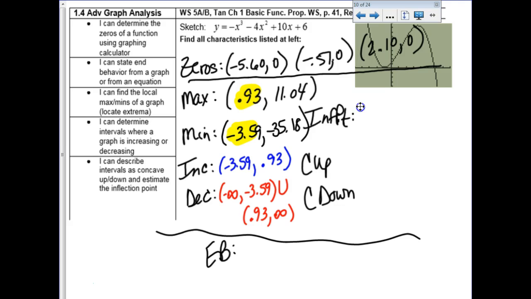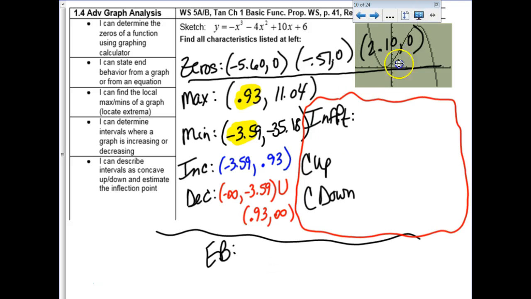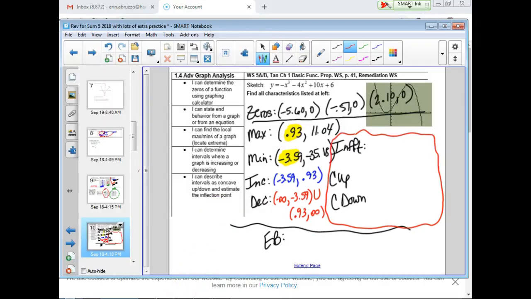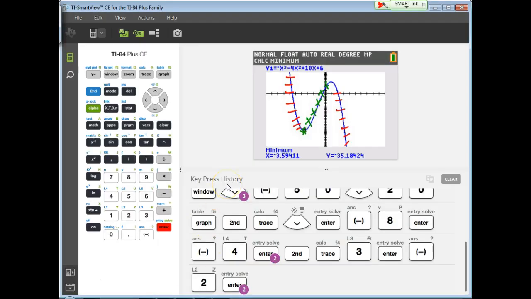Okay. So the next couple questions. These all kind of go together. I'm going to ask you to estimate the inflection point. I'm going to go back to my calculator because I kind of like this emulator because I can draw on it. That's nice. I'm going to erase all the other markings I have. And remember, guys, on your homework, I suggested when you did these homework questions to kind of sketch yourself 2 different graphs because you do so much marking on them sometimes that it's hard to see. The inflection point occurs right in the middle of your 2 peaks. So your inflection point is like somewhere right here.